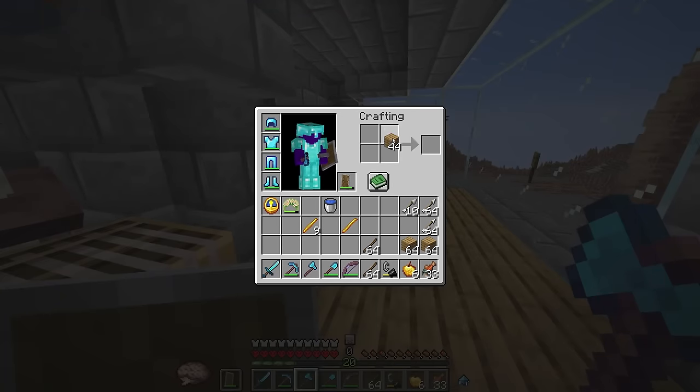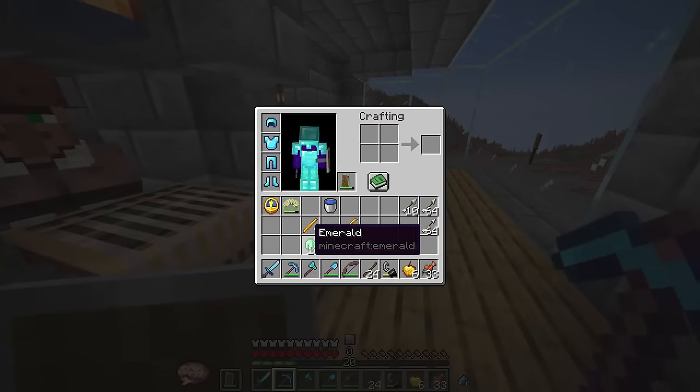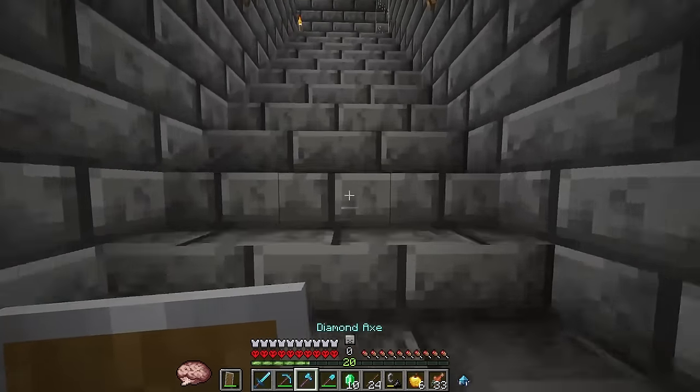Let's see how many emeralds this stack of logs will give me. Okay, well, I didn't even max out a single villager. 14 emeralds. All right, hold on. I'm just gonna get some more wood.